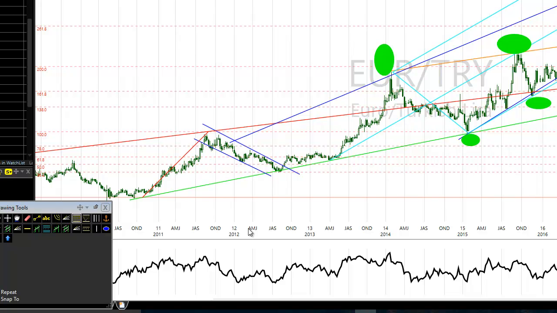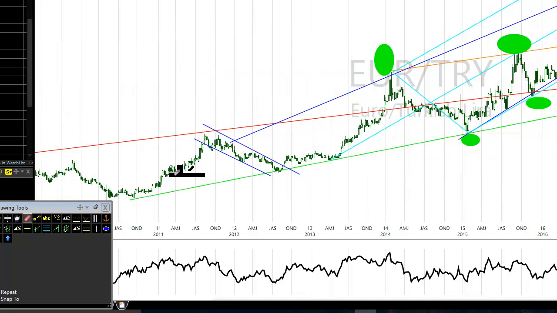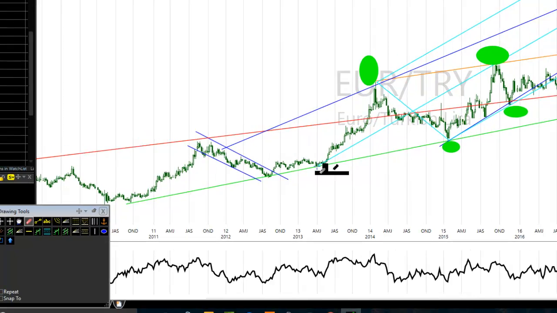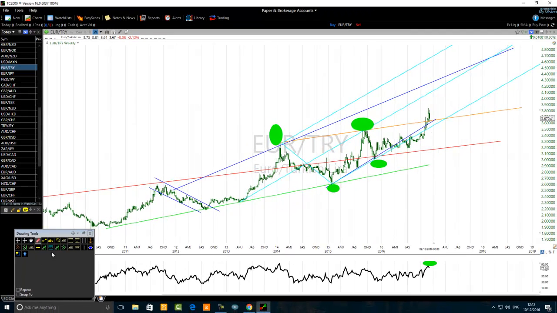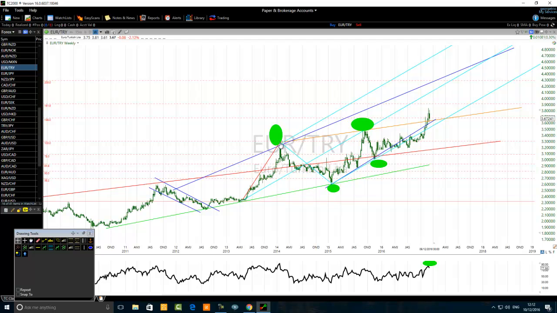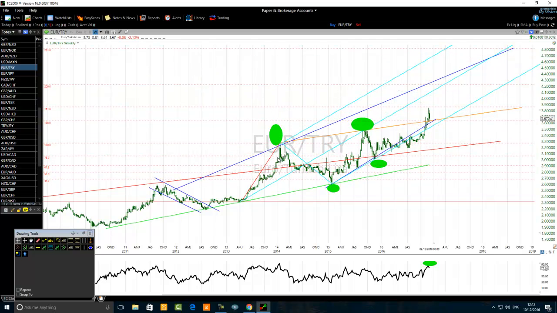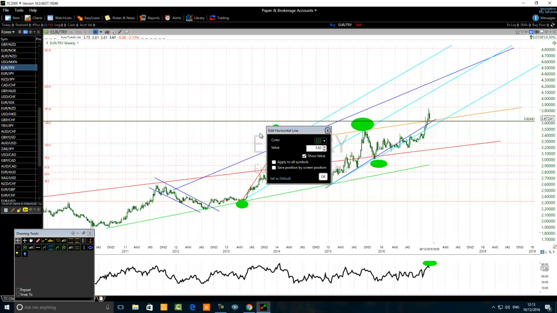One more time, let's try to apply Fibonacci extensions to this price action. You see here, from the beginning of the pitchfork tool, from point A to point B. All right. Try to do that also, okay? All right, what are we looking for? We want to highlight the 138.2%, the most powerful Fibonacci extension level. Here it is. So this price action from here to here, are you getting it now? We apply Fibonacci extension to that on the weekly chart of the Euro Turkish Lira, and we highlight the 138.2% Fibonacci extension level.